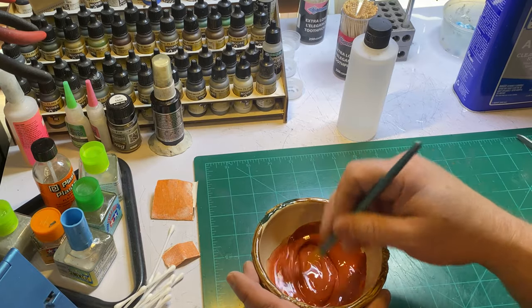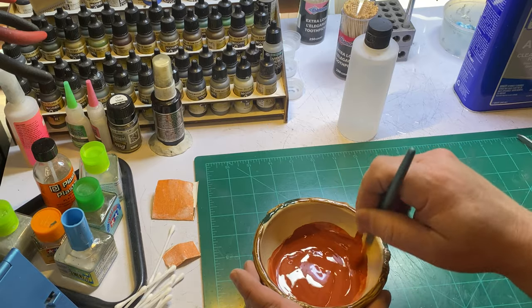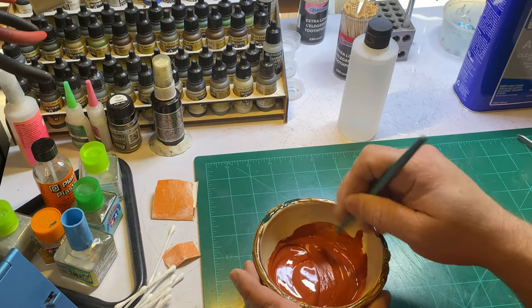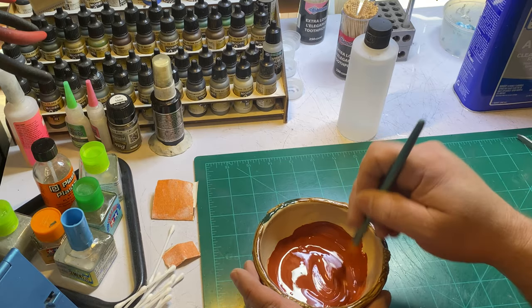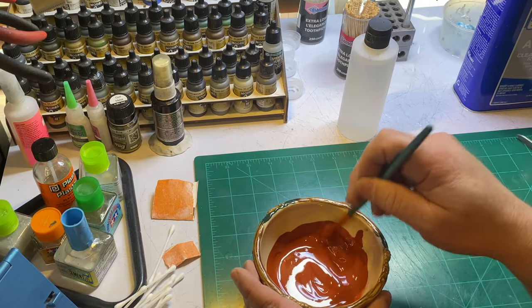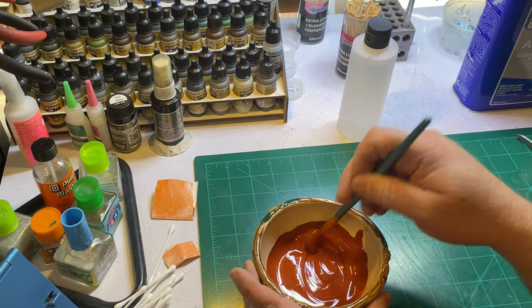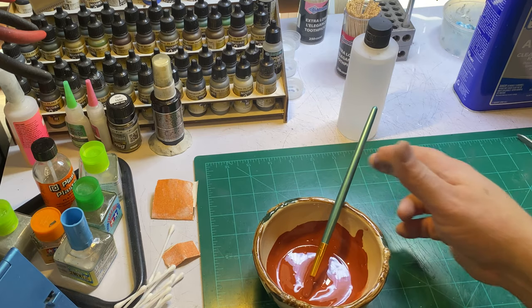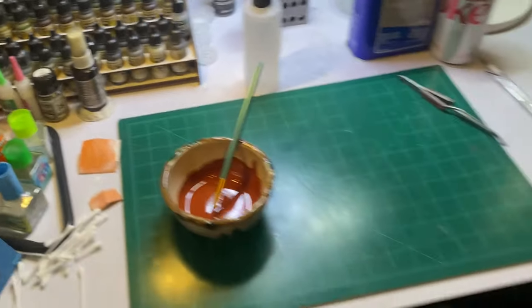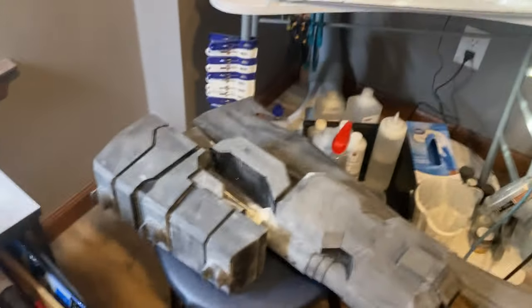Now this stuff, if you've never worked with this, I rarely use this for my models, but on bigger projects, it does come in kind of handy. Like when I did the space shuttle, I used this to fill in a bunch of areas on the fuel tank on the 72nd space shuttle that I built a couple years ago. So let's bring the camera back over here and just show you how I'm going to brush this in now.